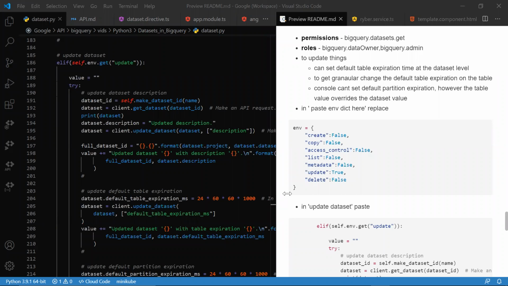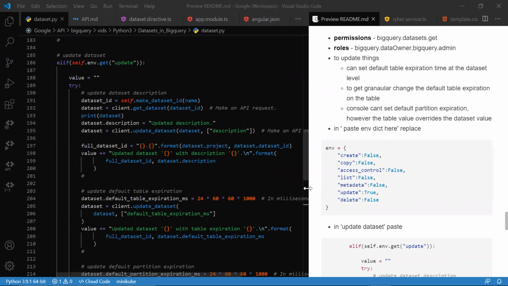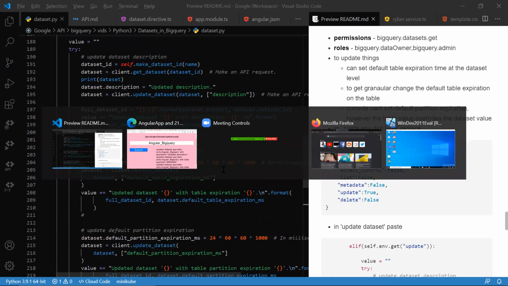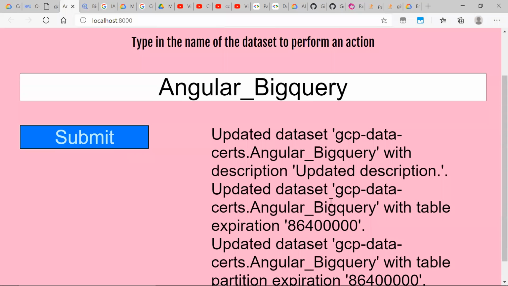It's just a lot of code today that I'm trying to present. Data sets might be a mouthful, but back on focus. What I meant to say was you have a table, and if we update the table expiration on the data set, this is actually the general level. If we want to get to a specific level and exclude a certain table, we want to provide a table expiration or a partition expiration for that table or for that view, right? And as you can see here, we're able to update that data.